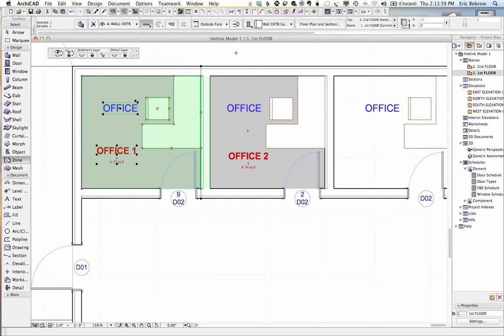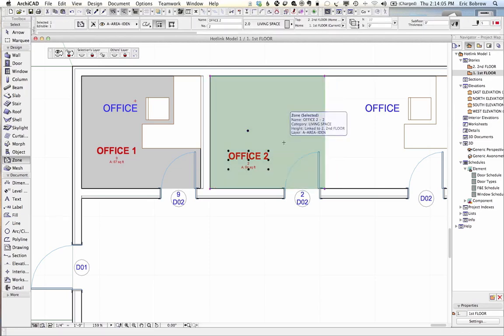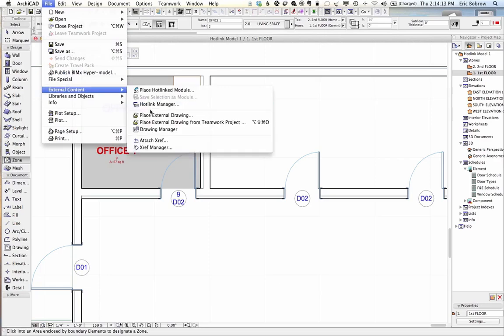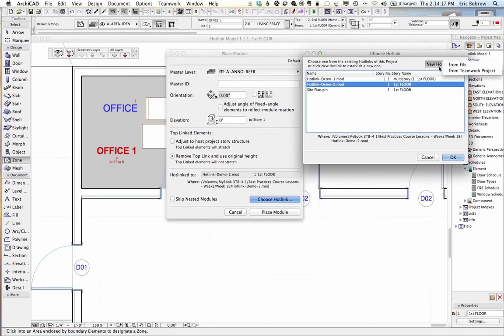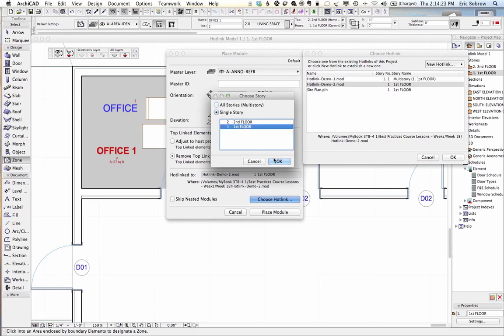So now it's number 3, and let's just get rid of this module and the zone and this module as well, and let's place a Hotlink module. We're going to choose a hotlink, go to the new hotlink and pick number 3, and just a single story.